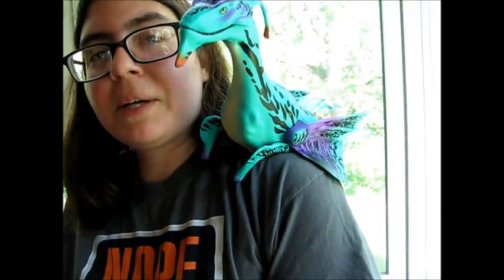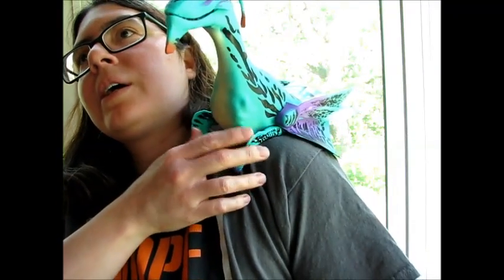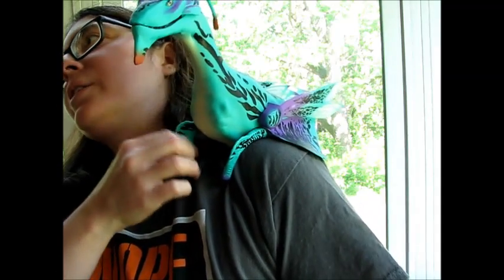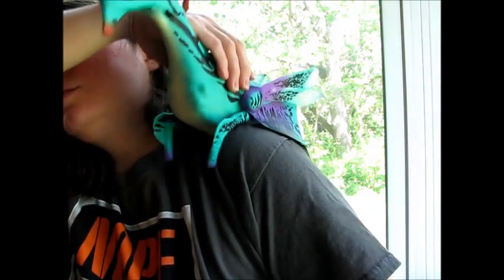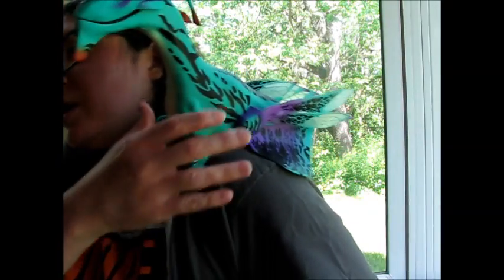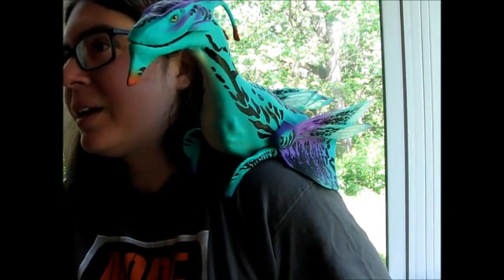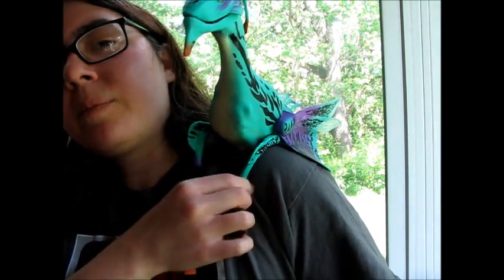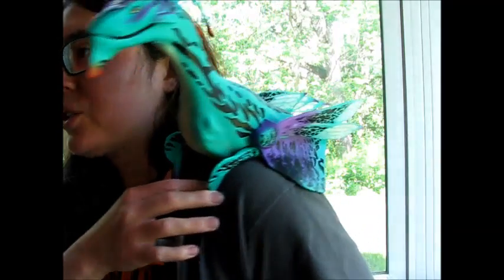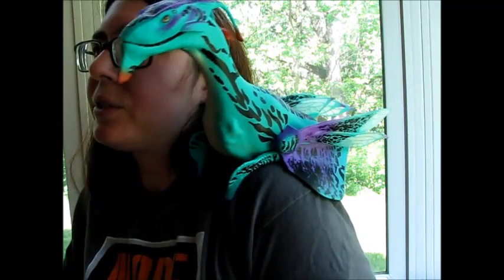Alright, so now I have the Banshee on my shoulder. I've got the leash securely behind my back. I've got the little front legs securely fastened onto me, and it is pretty firmly connected, as you can see. Definitely have some wiggle room without it slipping and falling. It has a significant weight to it. I think for a young child, maybe 8 years old or so, this will probably get very tiring. These little claws are kind of pokey, so they might not like that so much. It's not a bothersome amount of weight, but you obviously know it's there. Let's just put it that way.